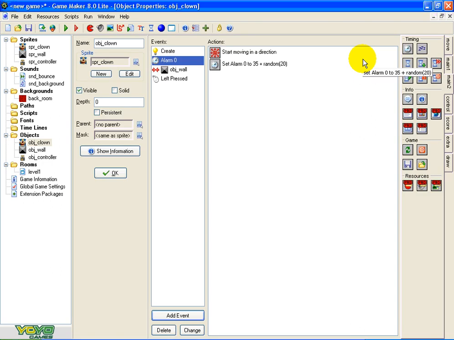Okay, well that seems to be working well. The clowns are changing at random times, and our game seems to be coming along quite nicely.